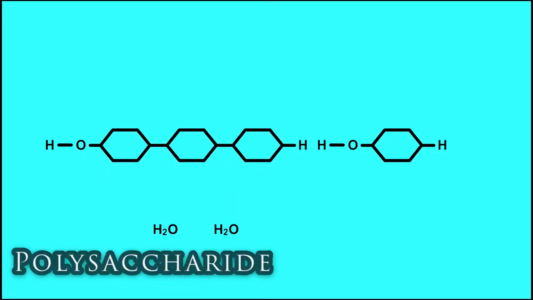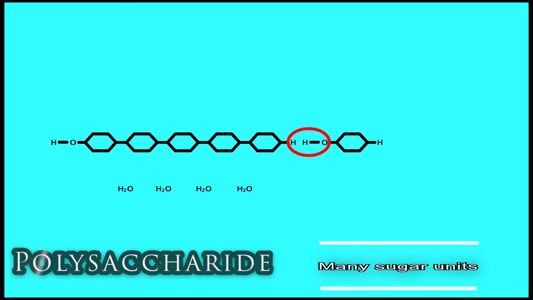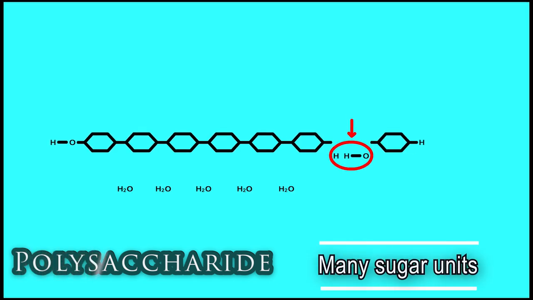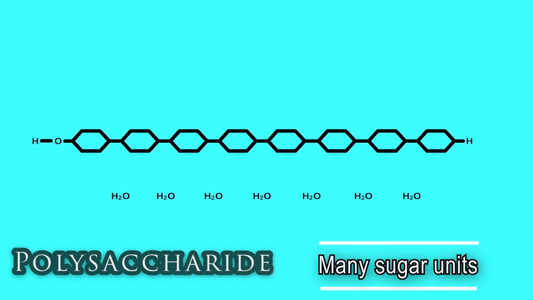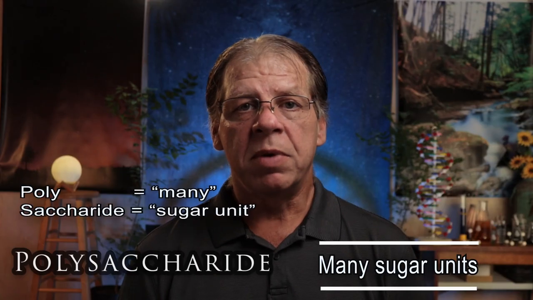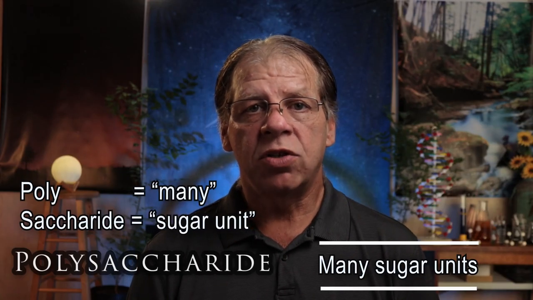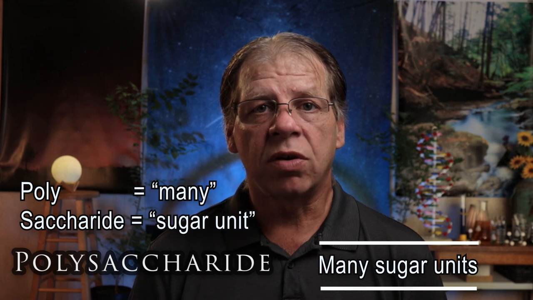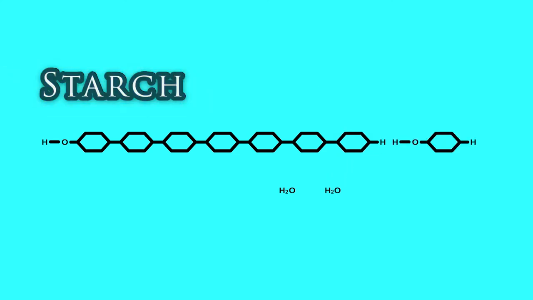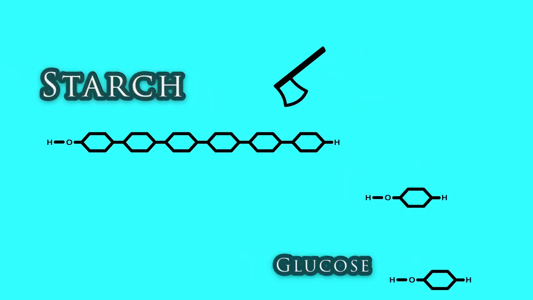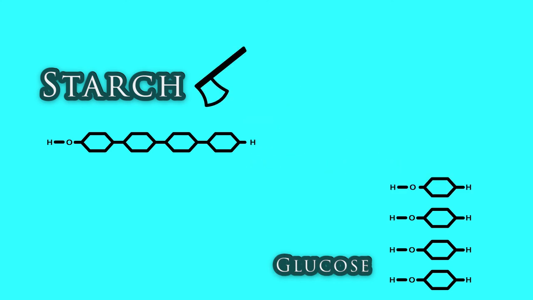We can join a third monosaccharide, or a fourth, or a fifth, or form a long chain of monosaccharides called a polysaccharide — a complex carbohydrate formed of many monosaccharides joined together. Poly means many. Starch is a polysaccharide made by plants when they combine sugar units into long chains. It takes an enzyme to form the bond between the sugar units, and another enzyme can break those bonds and turn it back into glucose. Animals can also eat the starch and break it down into sugar.